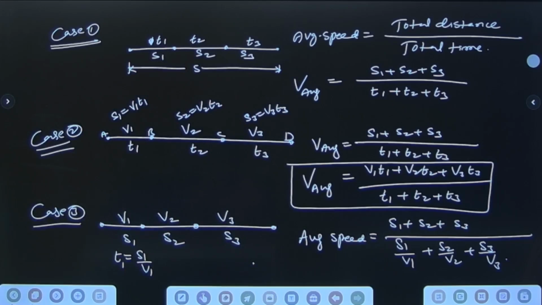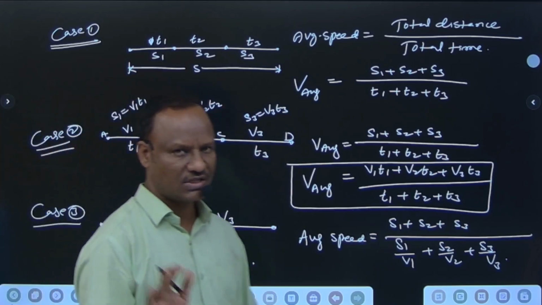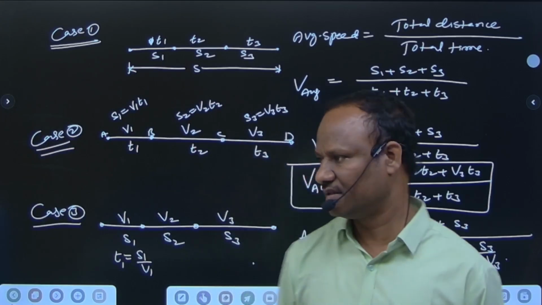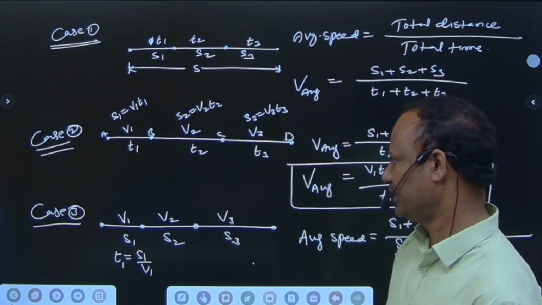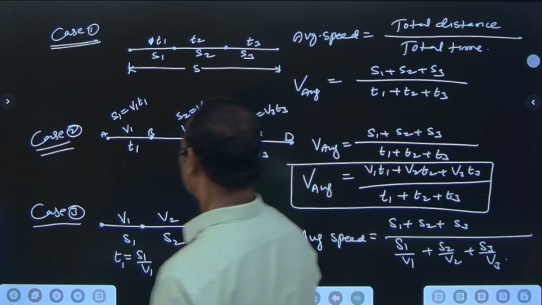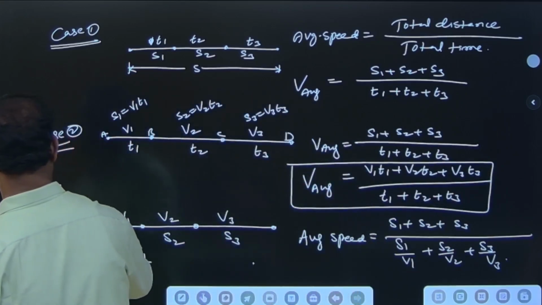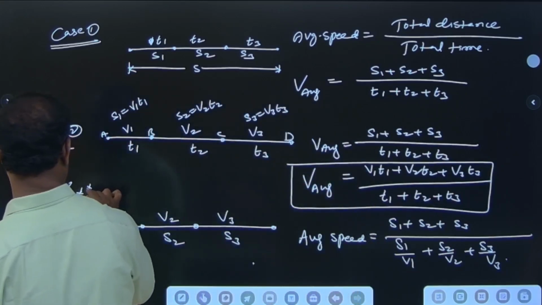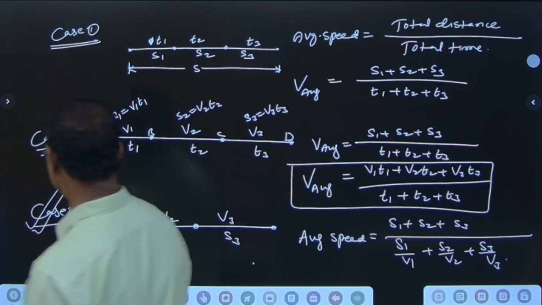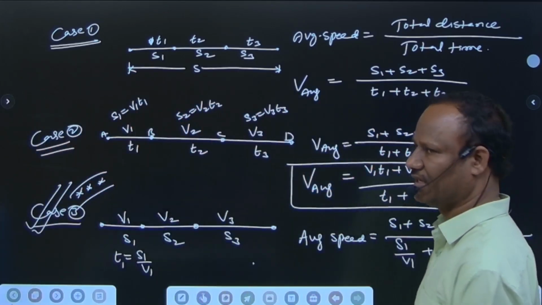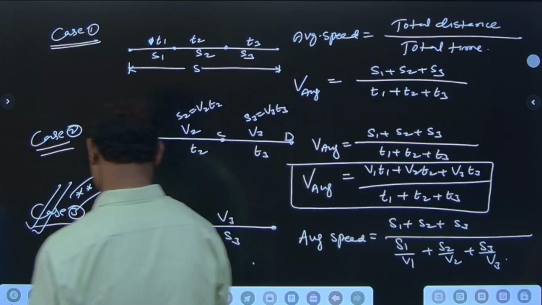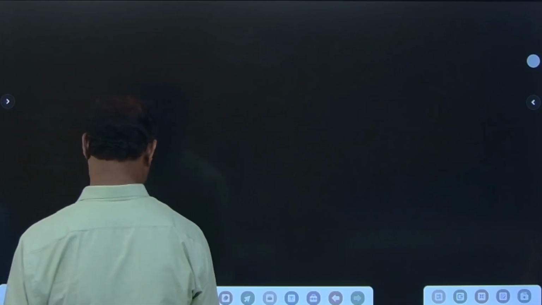So this is about average speed. For problem solving, average velocity we have completed, and average speed we can do from 3 cases. I prefer this one, as among all of them it is very important for problem solving. Many repeated models are there. So in terms of SV terminology, let us see one question based on this.